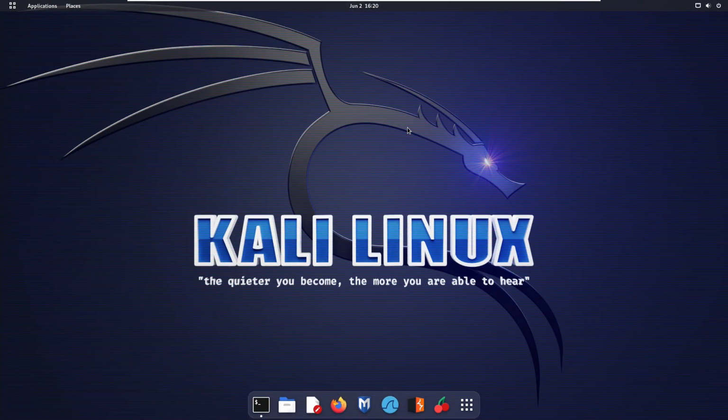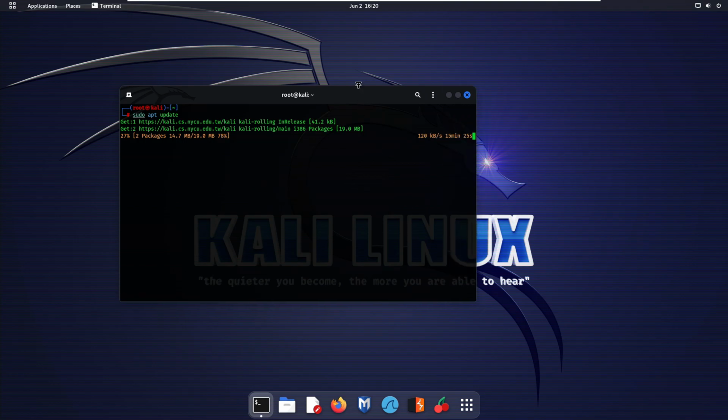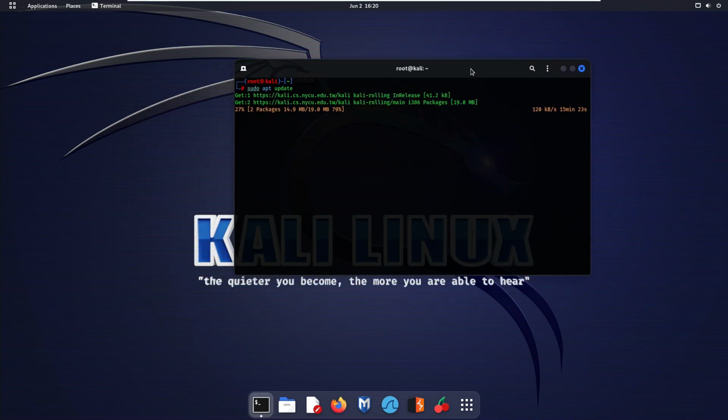So first of all, we will just simply open up our terminal, and I will prefer you to always run the sudo apt update and upgrade command before doing any task in your Linux operating system. Whether you are using the Ubuntu operating system, Parrot and Garuda and other Linux operating systems, you must use the apt update and upgrade command, because by using apt update and upgrade there are less chances of getting errors during the process of your task.